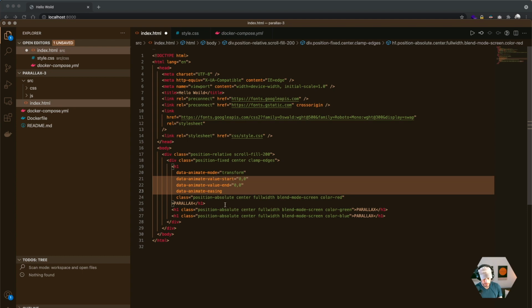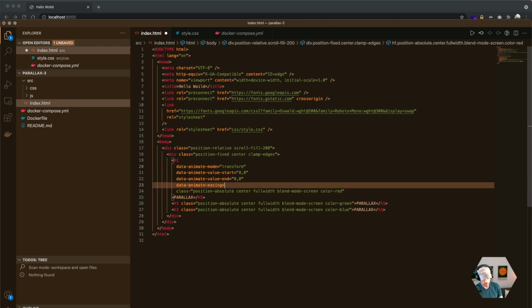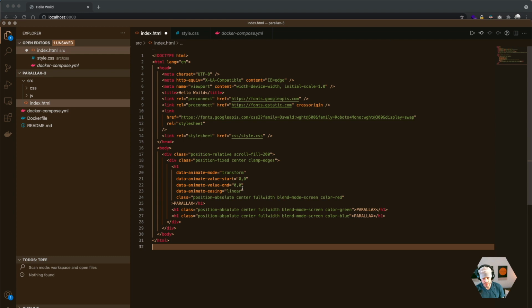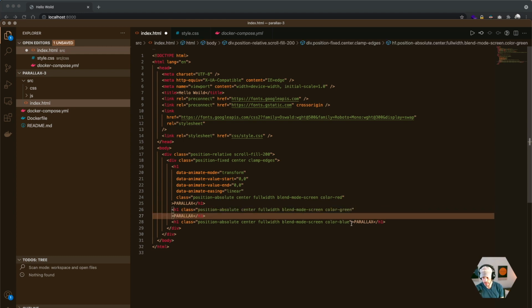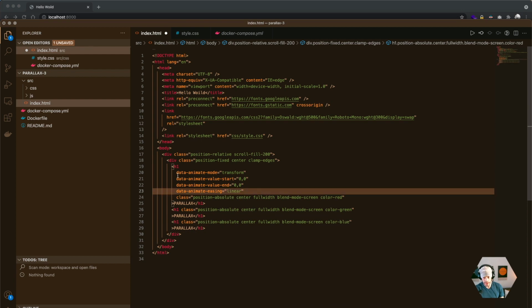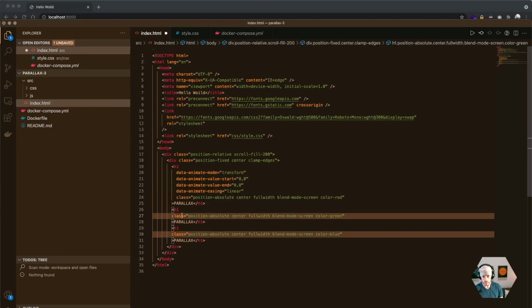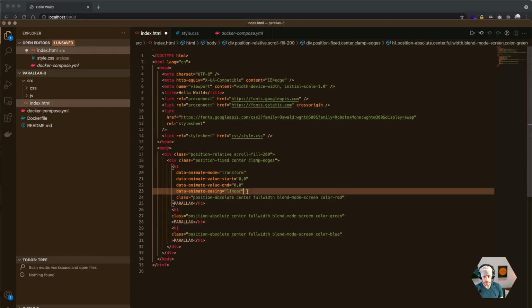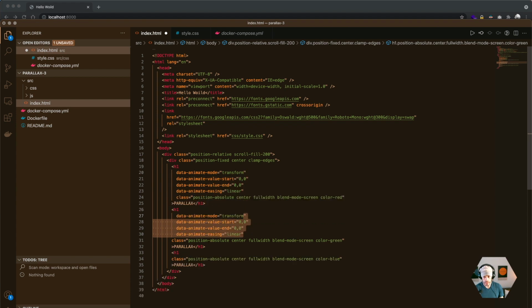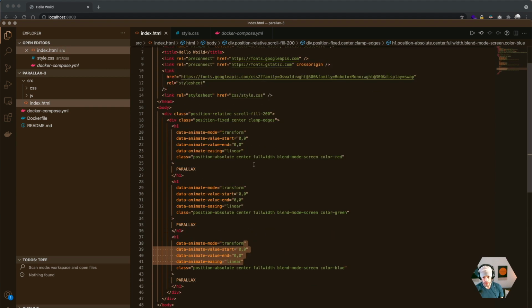I'm going to prefix all of these data attributes with the same prefix. Let's say that it has a linear easing at the moment. Then we're just going to copy these data attributes over, and let's also do that. And thank the good Lord for my auto formatter working correctly.